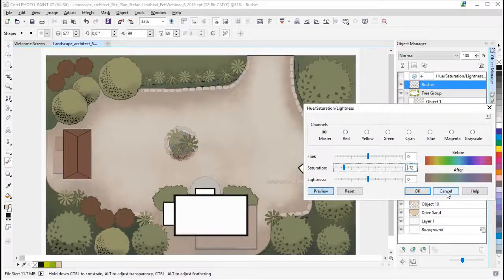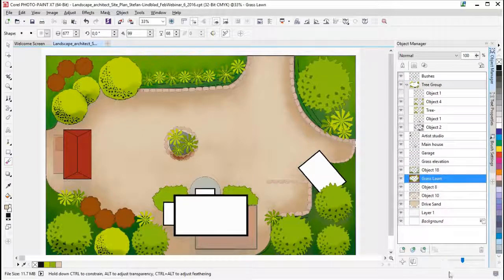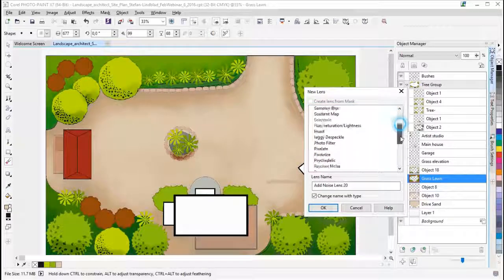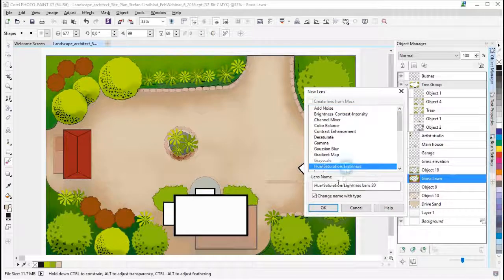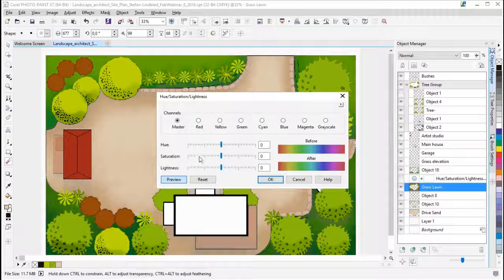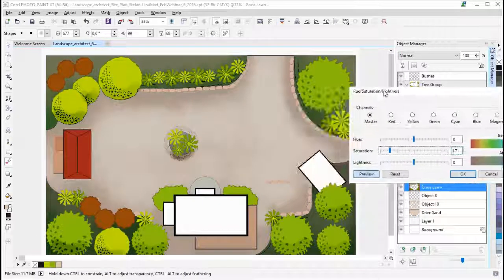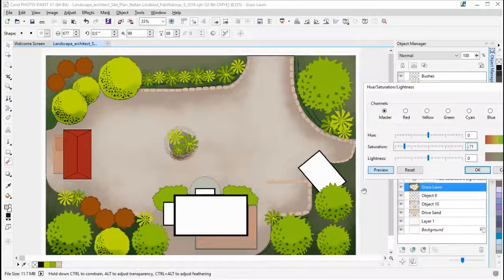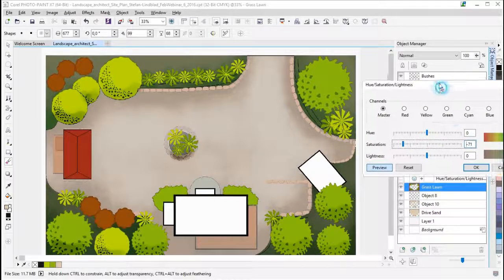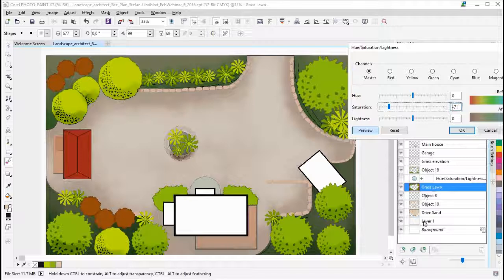But if we quickly cancel that one and simply go, for whatever reason, to the grass lawn here and choose the lens object again and the same hue saturation and drag to more or less the same area to the left, you see that it only affects the object underneath. So it affects the sand and the grass lawn.